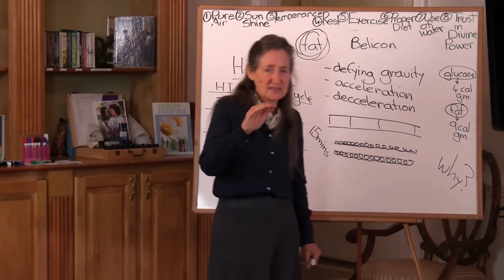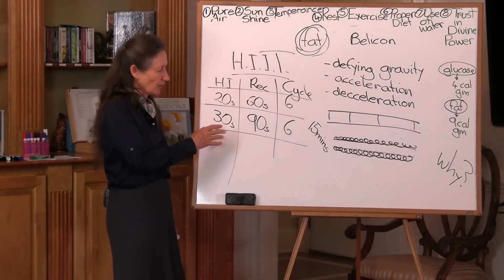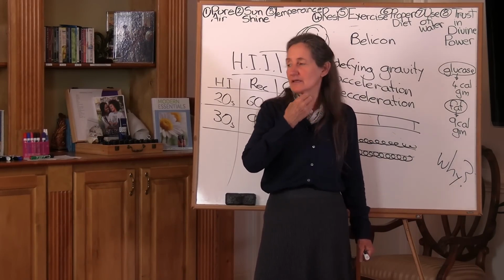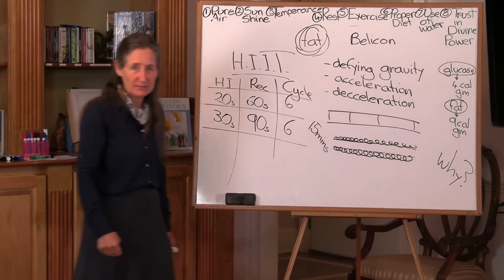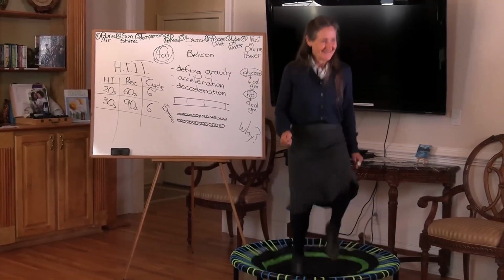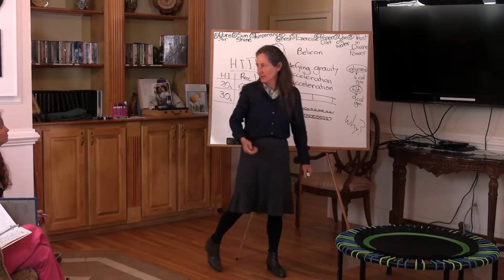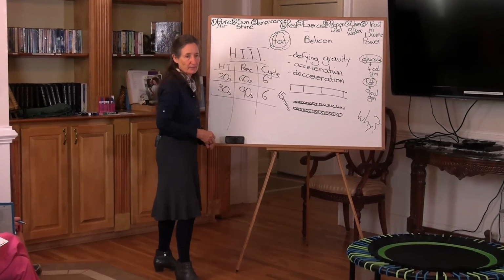But the current figures are saying that 3 minutes 3 times a day is enough. Now that's hardly anything. So how can you put it into there? You can certainly do your 30 seconds high intensity. You saw I didn't seem to hardly do anything, and yet I'm sure you could see that my breath was starting to be caught. Jogging on the rebounder. So I'm just going to move over to the rebounder again and just give you a tiny little illustration of this. Now if you do that on the rebounder, jogging on the rebounder, well, you'll definitely get your high intensity. But just leaping high on the rebounder might take a little bit longer to get your heart rate and your breathing up, but you certainly will get that.